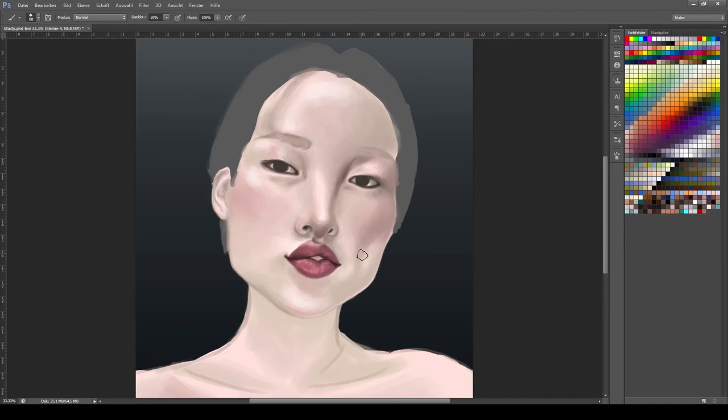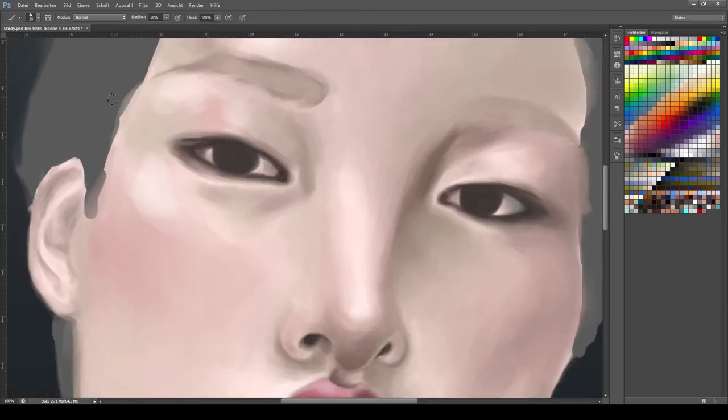There I'm adding just more shadows, and she looks like an old woman kind of at the moment because her hair is kind of gray and unrefined, and you don't know where it goes or how it progresses. And I'm not sure if I will render out her neck and her shoulders a little bit more. At the moment it looks quite unrendered and unfinished.